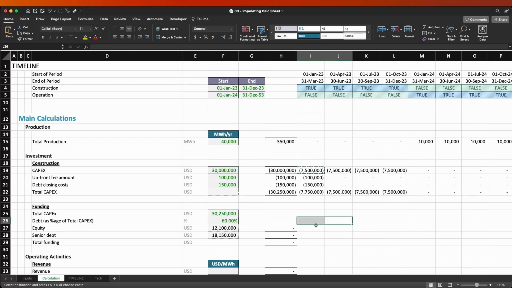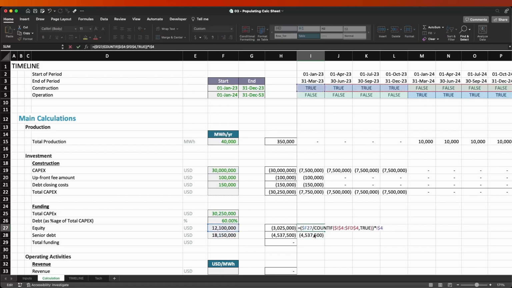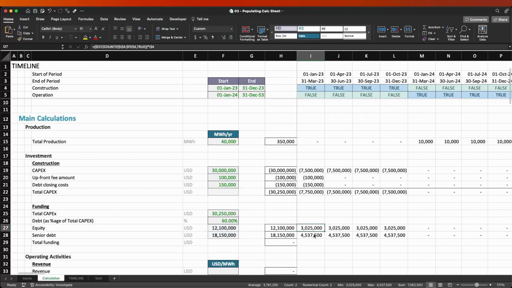I'm just going to copy and paste here. If I anchored everything correctly, it should be okay, but I need to get rid of the multiplication by -1. I'll delete that, copy and paste this across, and we have everything here. The numbers match, so everything's correct.